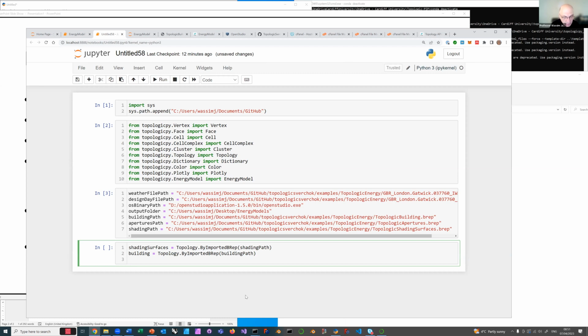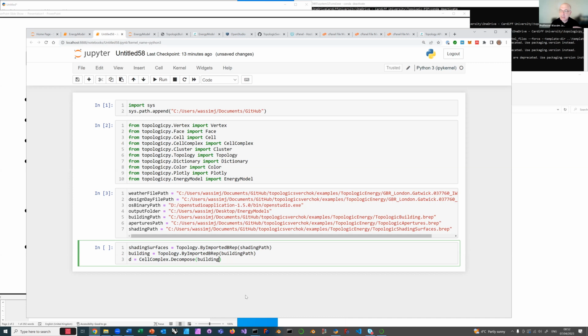So now what I'm going to do is I'm going to decompose this building. The reason I want to decompose it is because I want to get the bottom face of each cell in order to color code it. So I don't want to color code the whole cell. I just want to color code the bottom faces, and I want to use that for the visualization. So how do I do this? I'm going to use the CellComplex.decompose method and create a dictionary. So CellComplex.decompose building returns a dictionary, and that has keys in it.